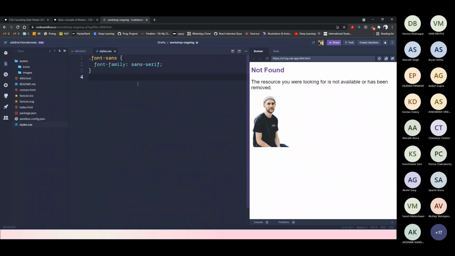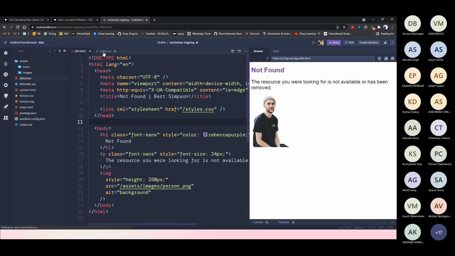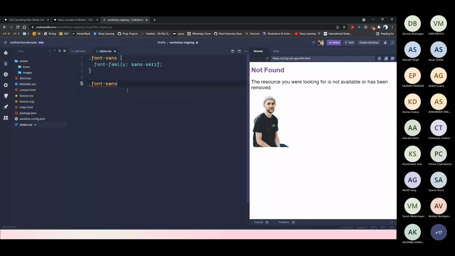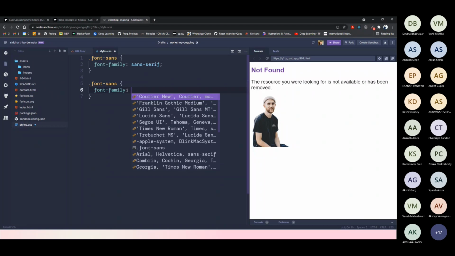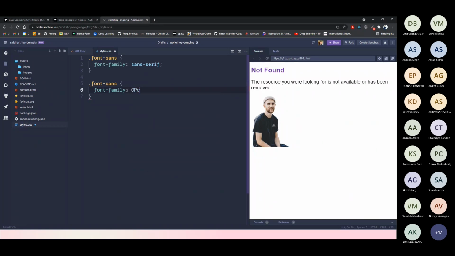Okay. So earlier I talked about the word in the CSS, the cascading, right? So what it means is we write the same class name here, and let me give it a font family of Open Sans.